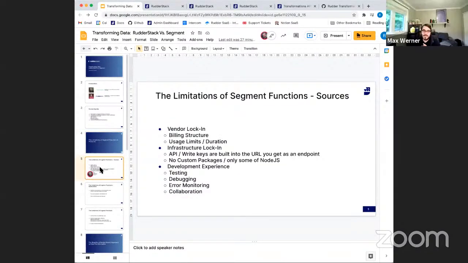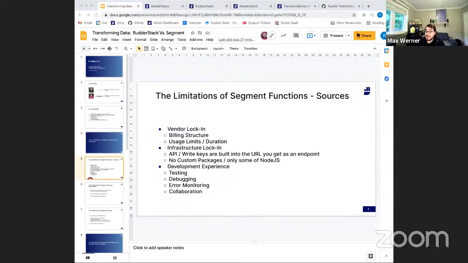Yeah, all right. Well, the benefit of being a consultant is I get to play with all the tools, both on the Rudder side, but also on the Segment side, as well as a couple others. And so today's theme, data transformation. Segment offers the functionality of basically writing your own source in the form of Segment functions. They throw you up a webhook URL, and you can just write some code in there and basically have it flow into Segment from there.